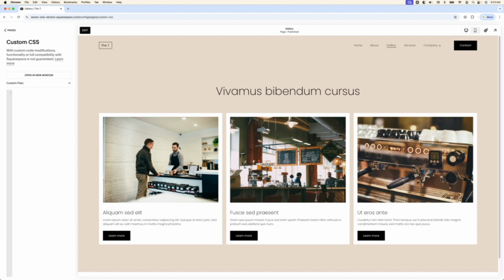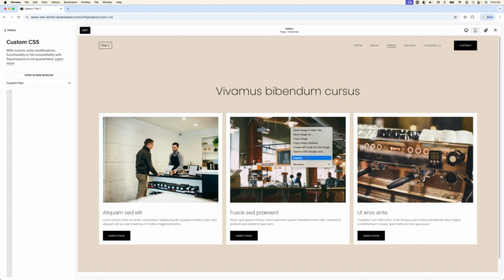The first thing that we need to do is create an overlay for each of the cards. Now, there are different ways to achieve the spotlight effect, but I personally like the overlay approach because it doesn't conflict if you have any sort of global animation applied to the whole site. So because I want that overlay to sit on top of each of the cards, I'm going to be using a pseudo element to create it, and I'm going to be using the card itself as the anchor to be able to position it and give it the exact same width and height.